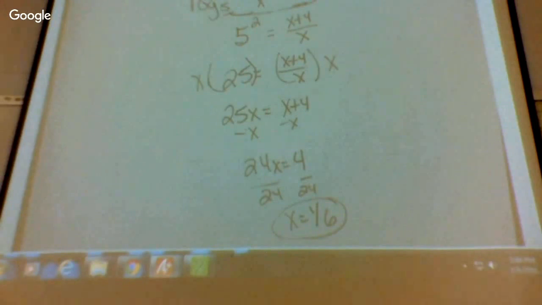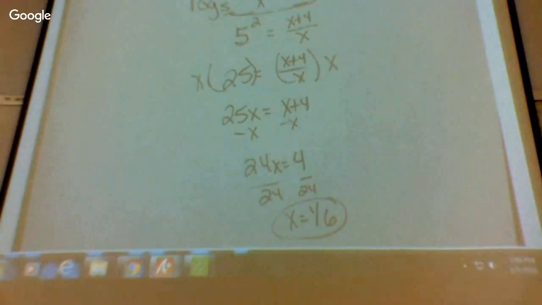So hopefully that kind of shows you how condensing will help. It's not just for me to make you rewrite it 50 times or to torture you. It really is used for something. And logarithms and exponentials are used highly in anything population-wise, tracking anything in growth, stuff like that. It's really helpful.